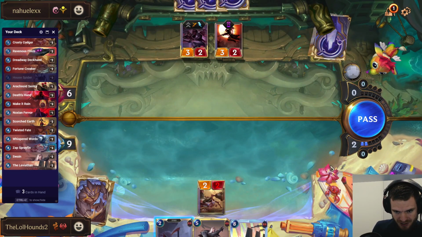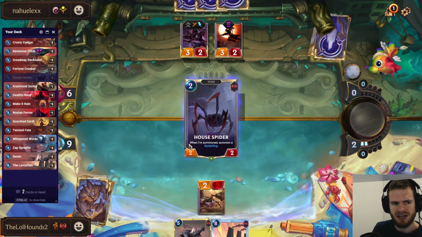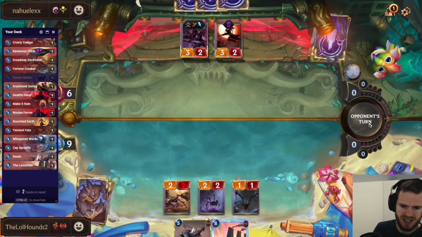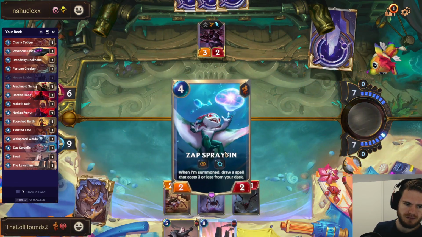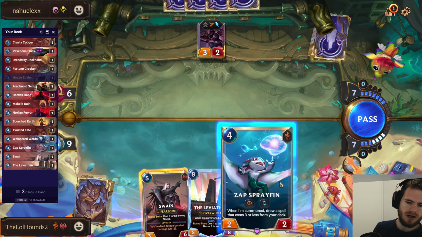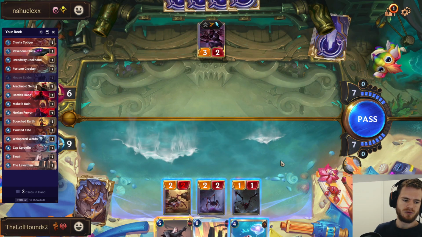So the thing is, next turn we've got 7 minutes. I think because we don't have a spell in hand, we want to actually play the House Spider, so we've got blockers for the Z. They can't OTK us here. So we can play this in case he's got some sort of elusive win condition.